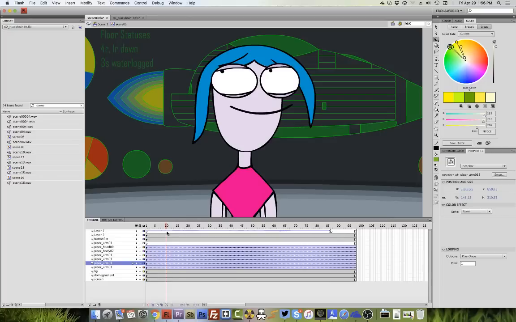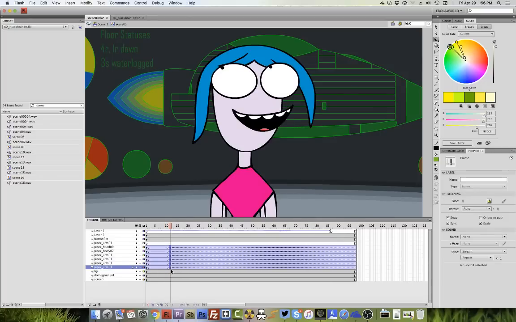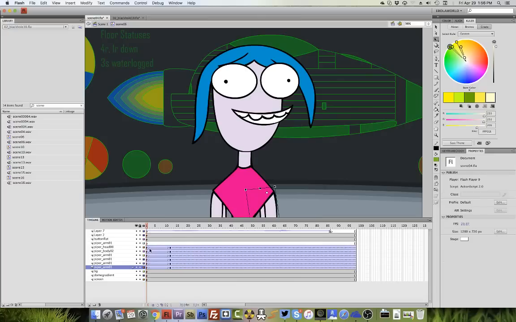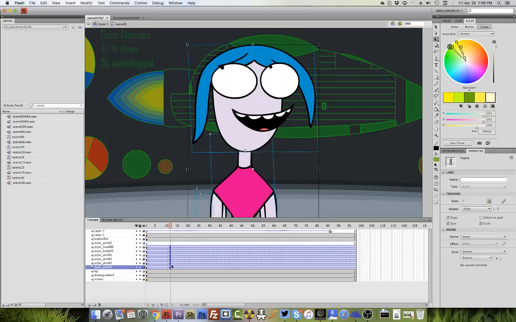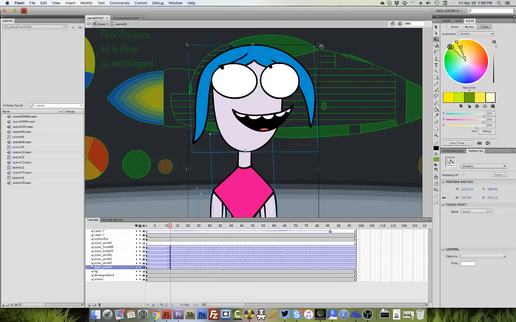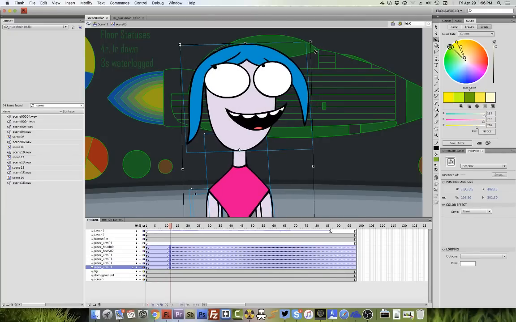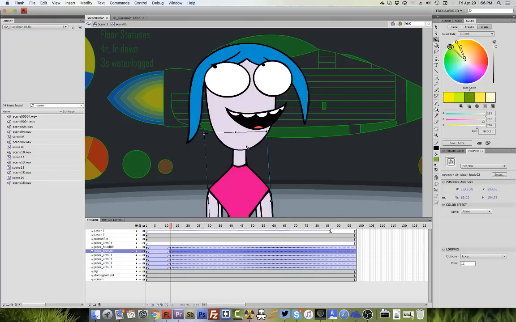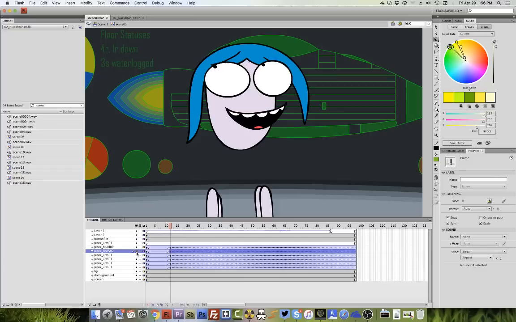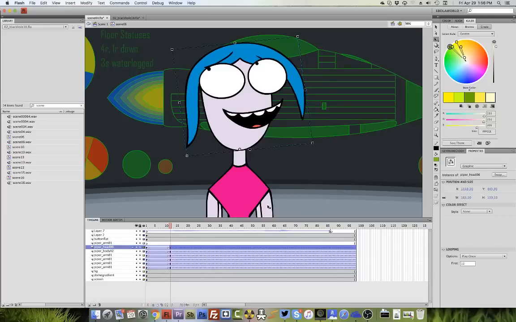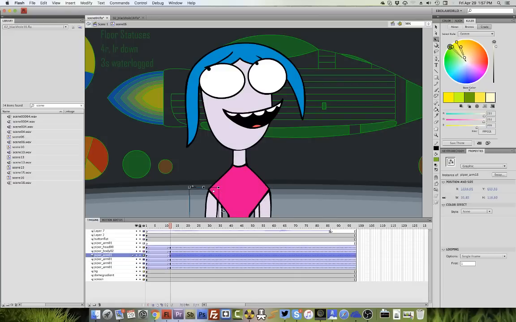Okay. So she's looking up. So obviously we want her to start out here at her default view. And then we want her to end up here. I'm gonna move everything at the same time. So I'm moving her pivot point down to the bottom. And we just want to bend her over a little bit. Move her to the left and maybe move her up slightly. Now, one thing is she doesn't really have a movable neck. Her body is kind of all one unit. So I can't really do much with that. All I can do is just bend her head. Now, obviously, if I do that, gravity would push her arm down a bit. And these would move out a little bit.